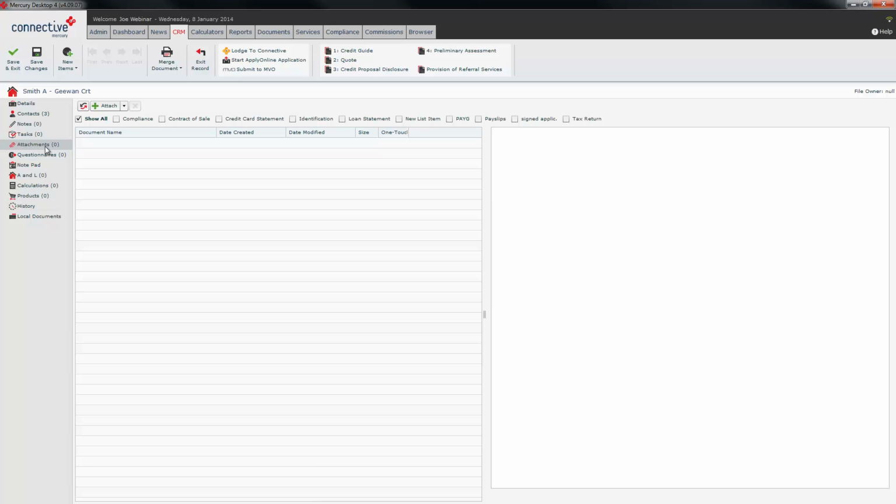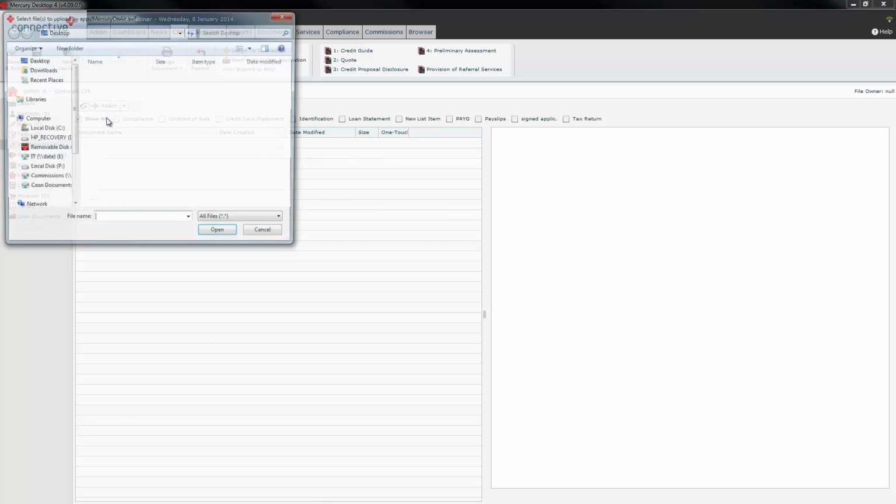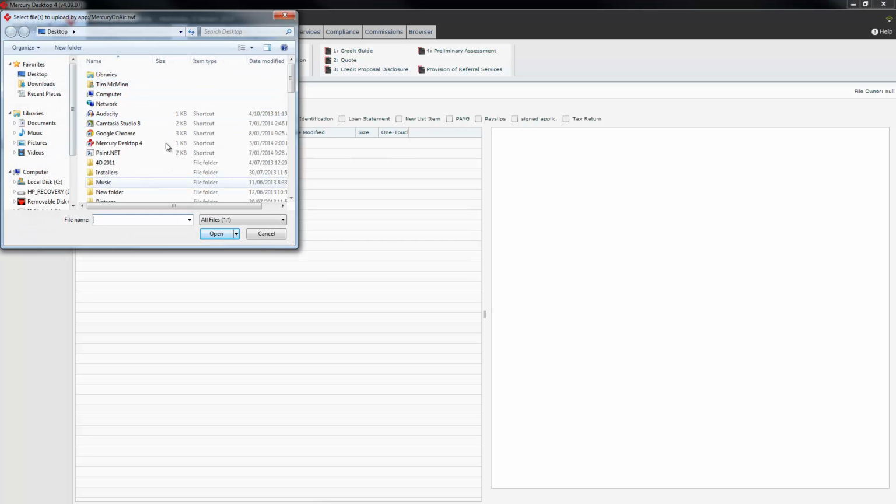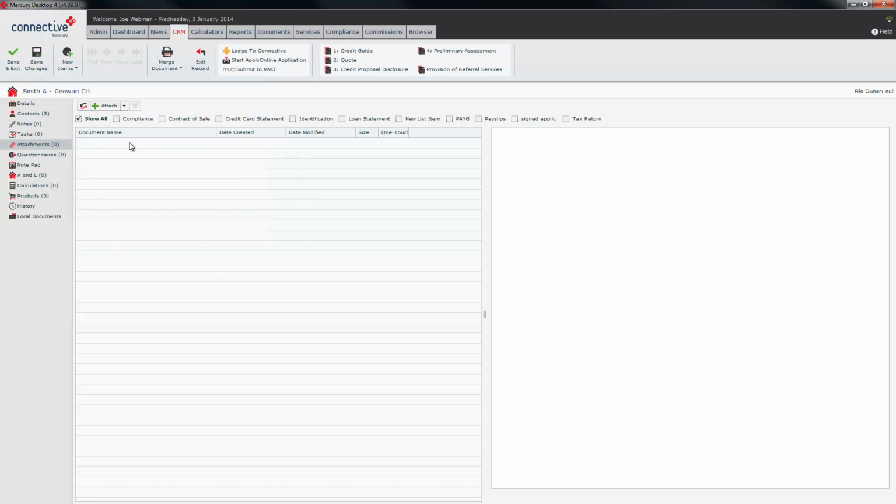Any attachments relevant to the opportunity can be attached here. That saves it to our database and allows you to then retrieve that attachment anytime you need. Fairly straightforward. Again, click on the attach from file or library. If we click file, find the relevant file, click open, and it will upload it to the opportunity here.